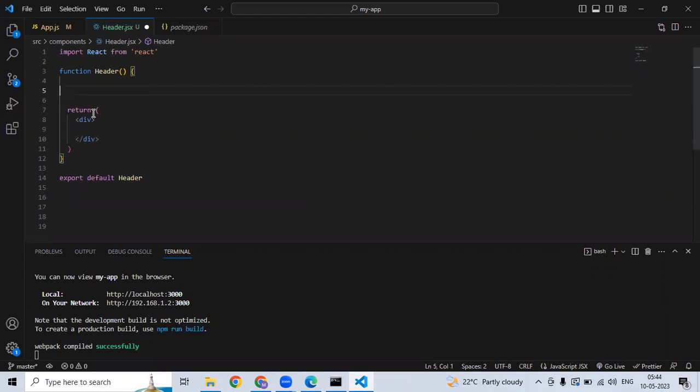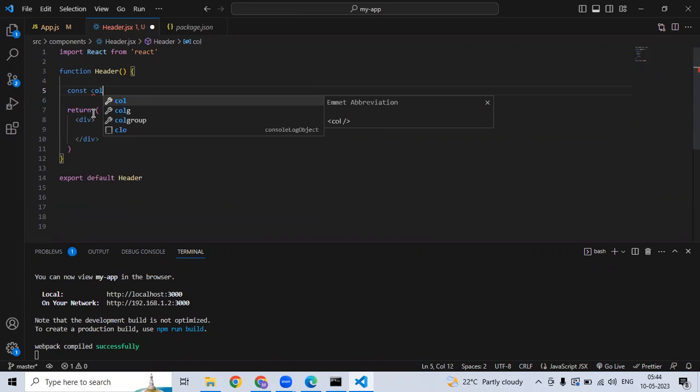First, see here in JavaScript, how you store a value: let or const, for example color. The variable name is color equals red.